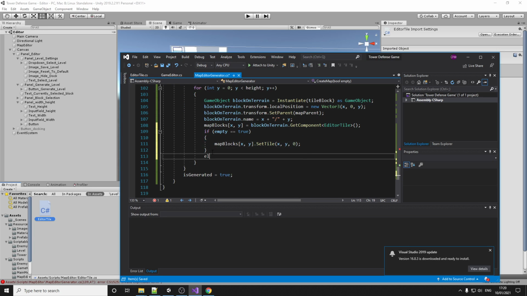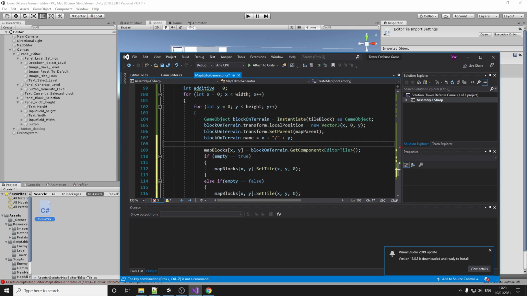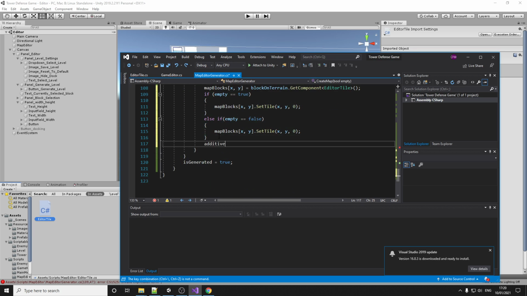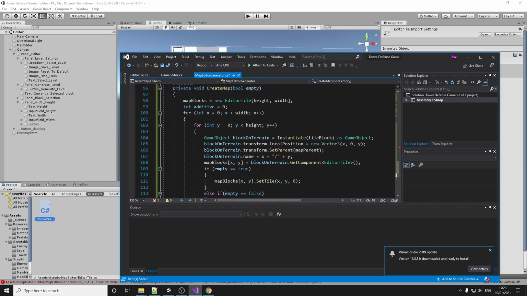However, if it's false, the tile that we'll set will actually be based on the additive block, and additive will be added every single time we make a full loop, like so, in the code. But let's only add it here. There's no need to add it outside of this.